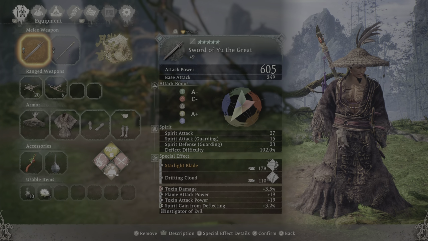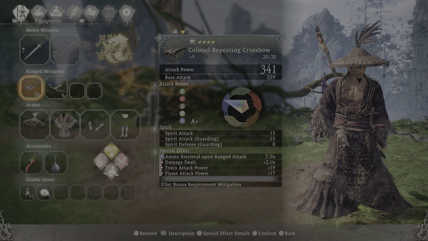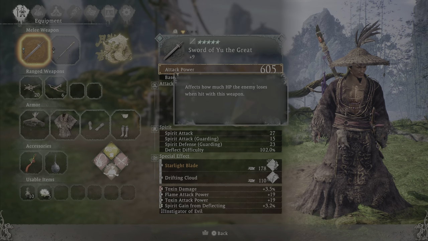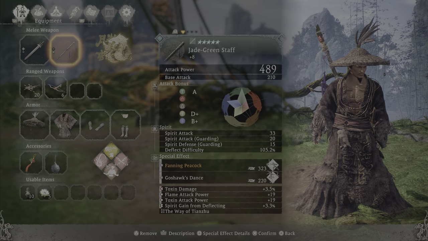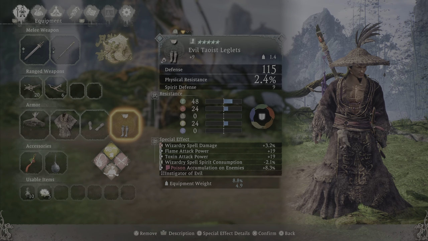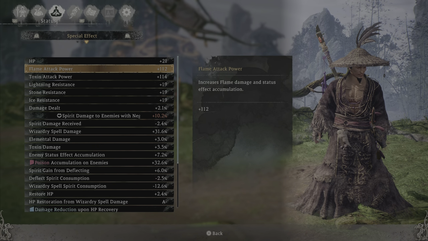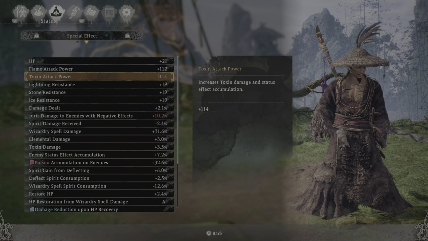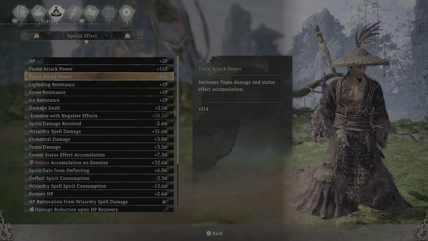Also, take a look at my weapons. Toxic damage, 3.5%. 3.5%. So again, I am increasing the damage of the poison. Now take another look here. Toxin attack power, flame attack power. On all my pieces of gear, there is the flame and there's the toxic. So all these things put together, how much do I get? 112 flame attack power, 114 toxin attack power. So this will boost the damage of my poison and my fire even further to a whole new level.